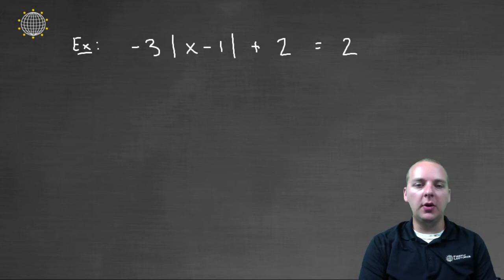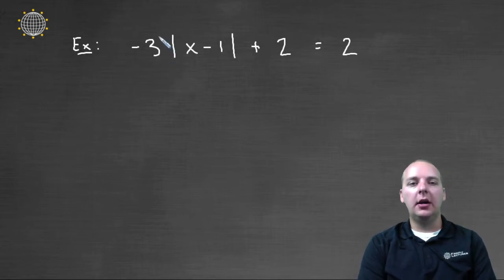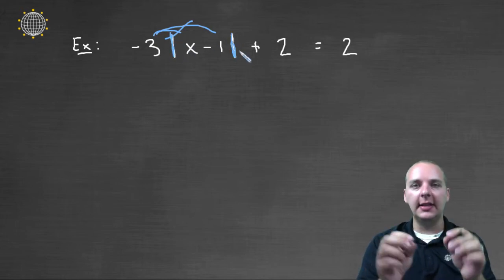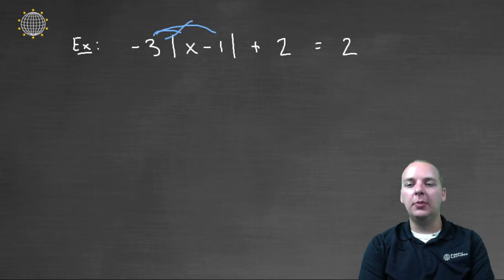And while I'm at it, let me go ahead and make another comment as well. This is a very common mistake I see a lot of students make. A lot of students want to distribute coefficients like this through absolute values, almost like the absolute values were a parentheses. You cannot do that. That doesn't make any sense. You can't say negative 3x plus 3 or anything like that. Absolute values basically lock down, like in our case, the x minus 1, and nothing can be distributed through those. So let me try to isolate this.